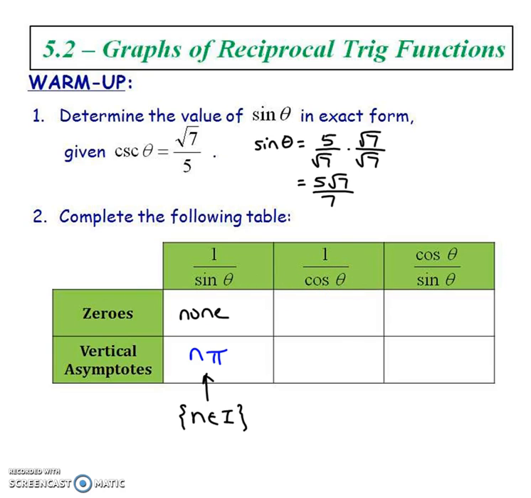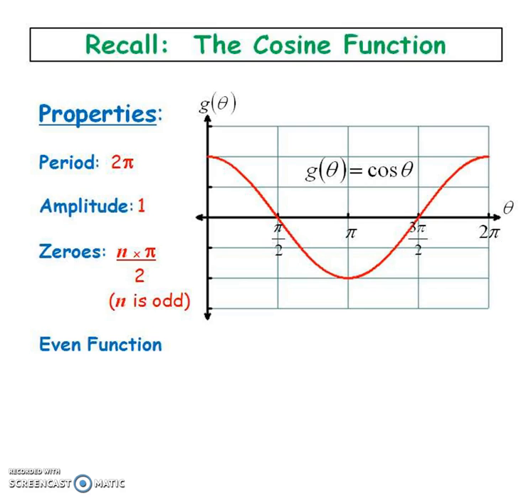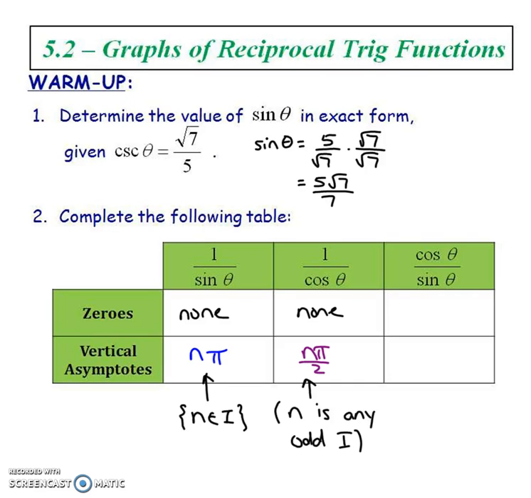So let's check out that graph for a second. Cos theta, that's what cos looks like, and it looks like it equals 0 at pi over 2 and 3 pi over 2. In other words, anytime you have an odd number in front of the pi and then divided by 2. Okay, so that could be written like this, where you have no zeros and your vertical asymptotes for the secant graph are n pi over 2. N is going to belong to any odd integer.